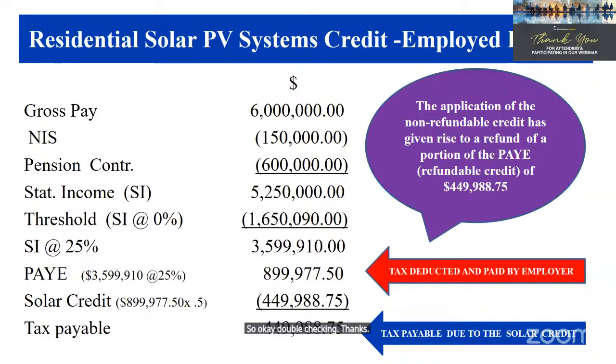All right. The thing about it too is that some of these issues will be assessed on a case-by-case basis, but the general rule is once your name is on the title and it is your primary place of residence and you would have acquired a system for that place, then you're eligible to claim. Okay.